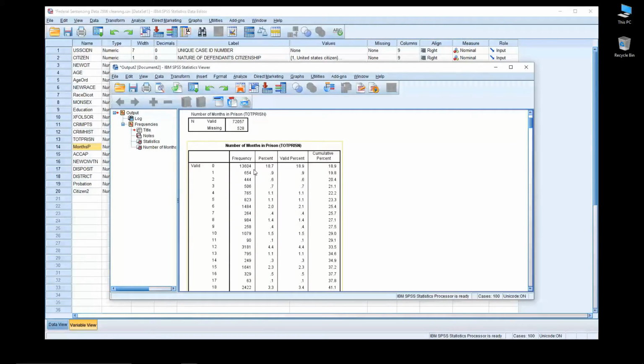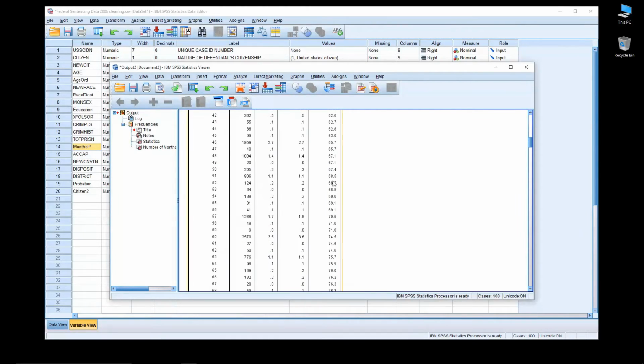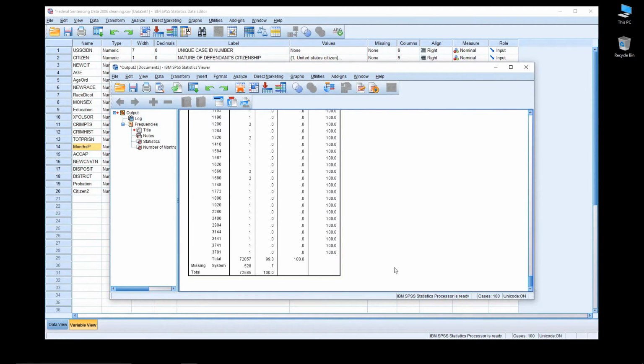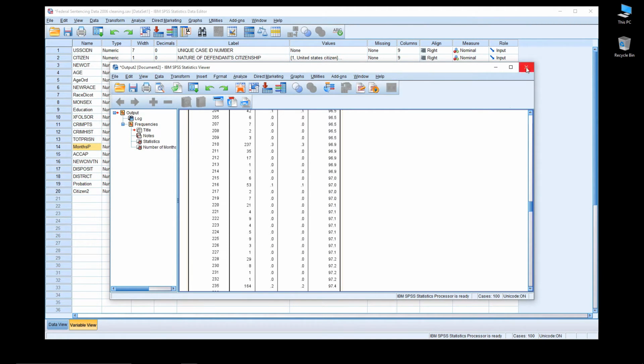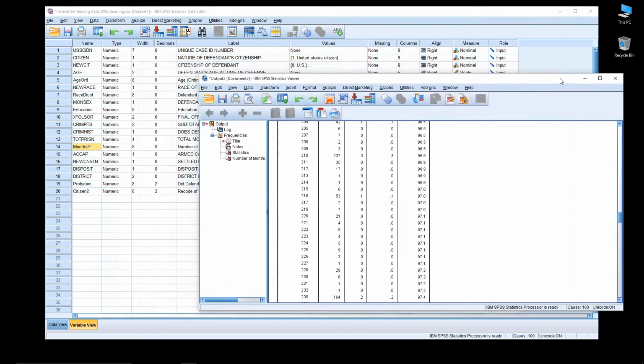Let's say we really wanted to know about these particular individuals. We want to identify them with a new variable, whether someone received this kind of probation deferred sentence or not. Notice we have all these other values accumulating up to some very extreme sentences, 3,700 months, with additionally 528 cases that are missing. Let's do this. Let's make a new variable where 1 is they receive probation and 0 is they receive something else. So either the value is a very high sentence, a medium sentence, or a low sentence. They receive some number of months. So let's go ahead. We'll leave this open for the moment because we'll want to compare it.